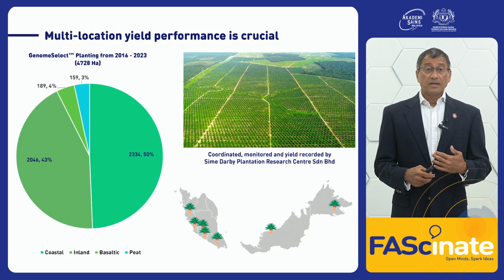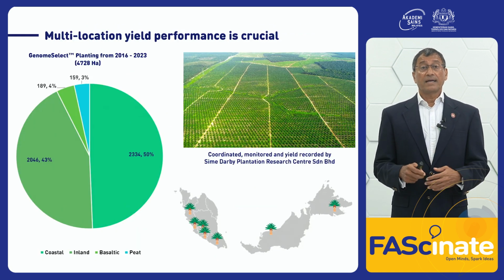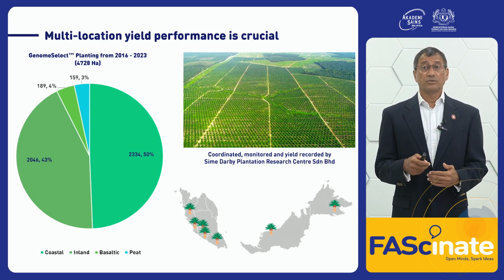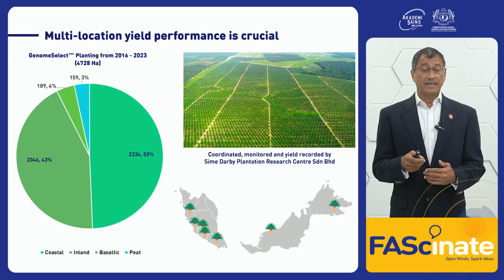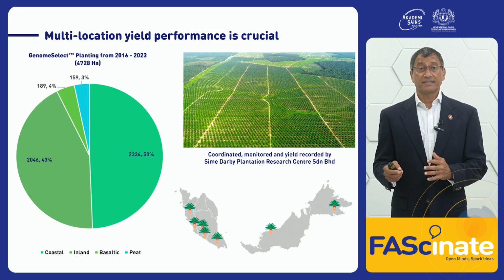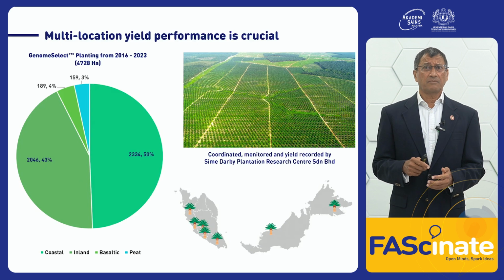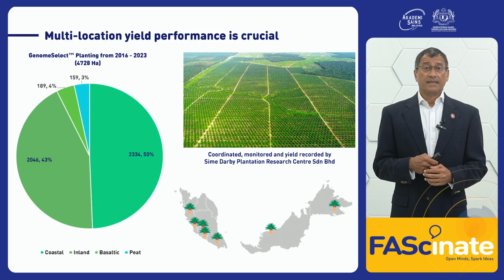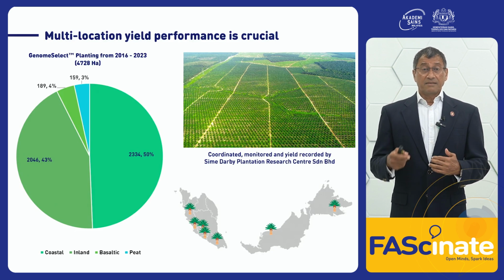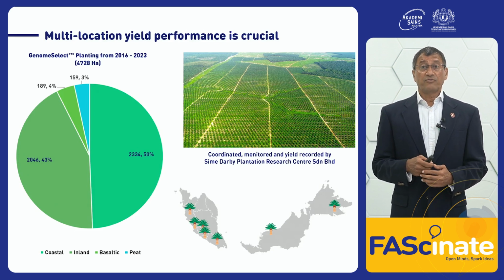I think you're most probably aware that genotype alone is not sufficient to deliver the performance. There's an interaction with the environment, and it is a G by E effect. Sometimes it's somewhere between 40 to 50% of the genotype that is responsible for the performance that you see. But in some cases, the environment makes a bigger impact on the performance.